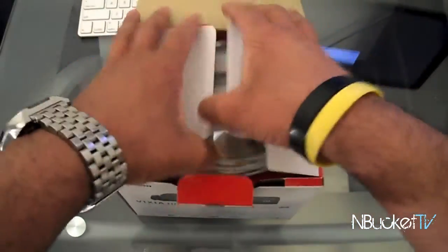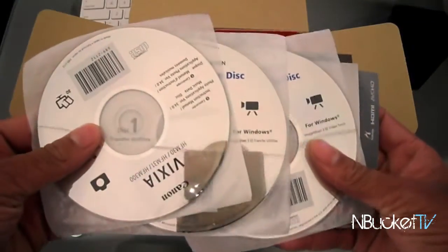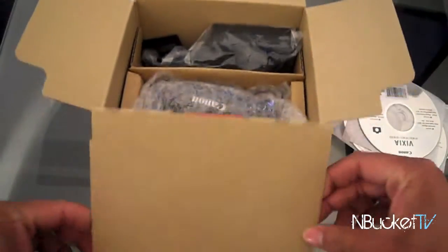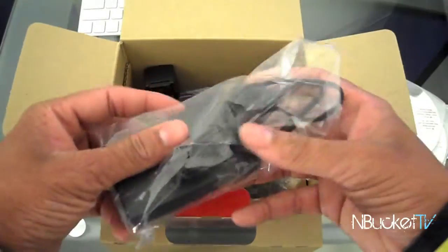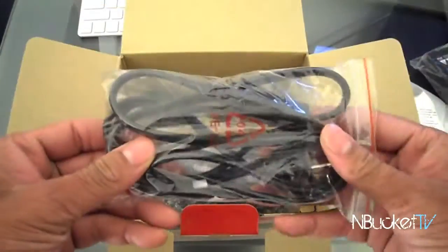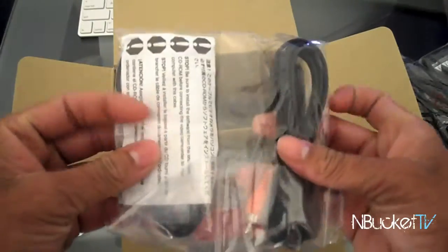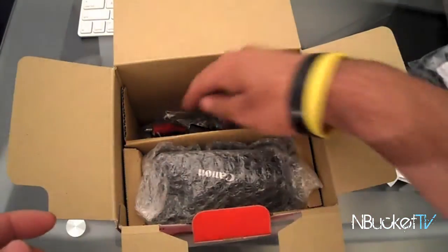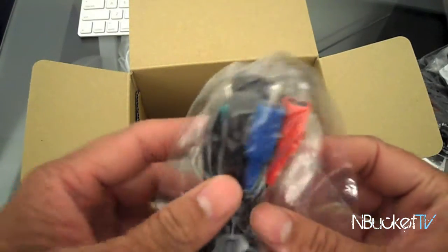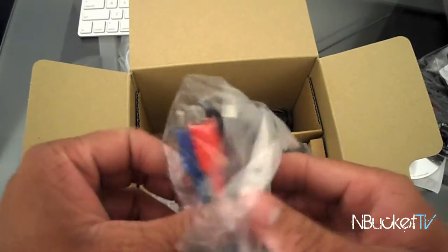Just open it up. And when you open it up, you have the usual registration cards, a few program CDs, the manual. Let's see here. What we have: the charger cord, the second part to the charger. We have video wire, your standard component wires. You also have HD component video wires, which is very cool, so you can hook it up to your TV and watch HD video on your actual TV from your camcorder. I haven't seen this before, so this is very cool.